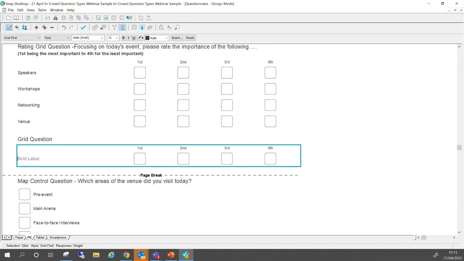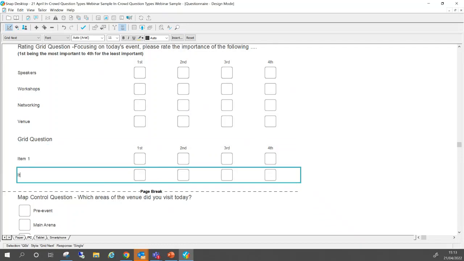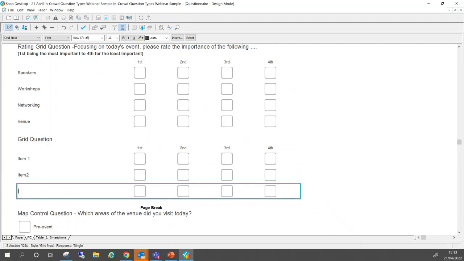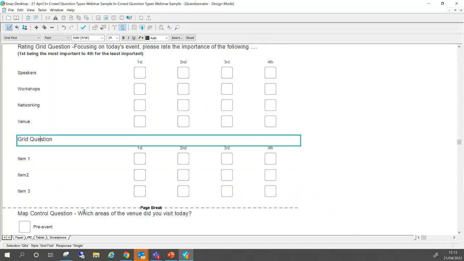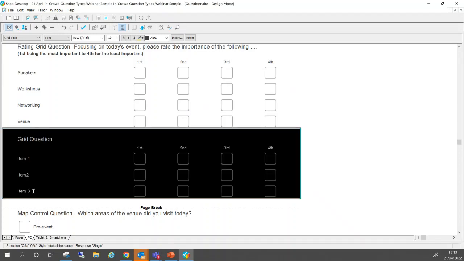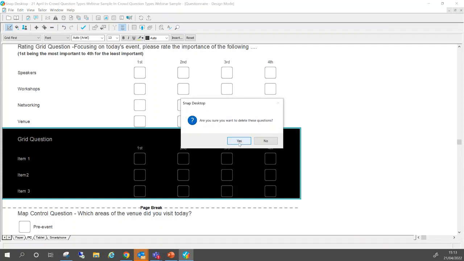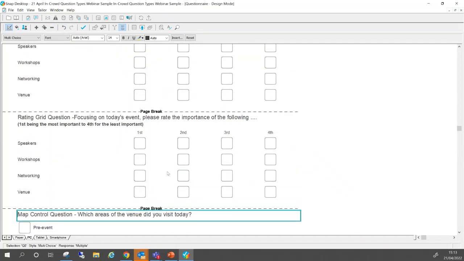So this is where I would put item 1, tab, 2, tab, item 3. And that is how you create a grid question. Very easy, very simple. Just to be neat, I'm just going to delete this. So that would be how you create a grid question. That was just an errant thought, because I thought maybe some people haven't created grid questions before.